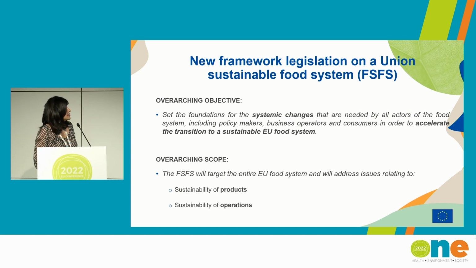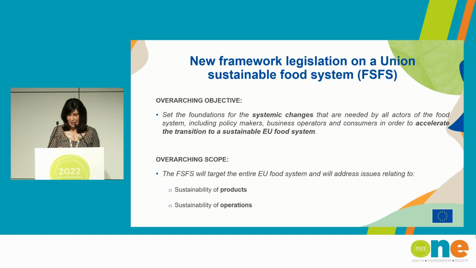Now, what is the overarching objective of this new framework legislation? We are talking about systemic changes. Systemic changes cannot take place without having a framework law that will set the foundations for the delivery of policy and legislation in the future. It will have an overarching scope that will address both sustainability of products, so how a given product has been produced, what are the individual attributes which are relevant for the environmental, social, economic sustainability of the product, but also sustainability of operations. It can be in terms of circularity, reduction of food waste, promotion of healthy diets.